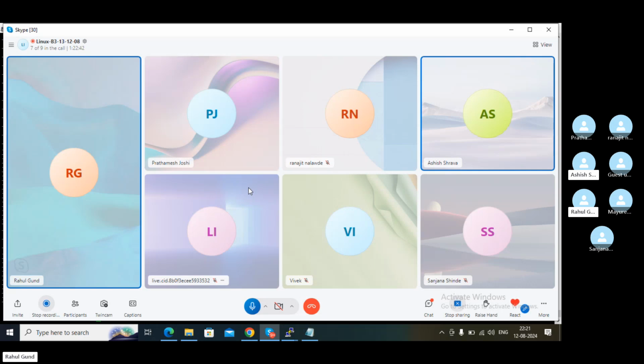Last question now. What is sticky bit? Sticky bit is nothing but preventing unintended deletions. That is fine.